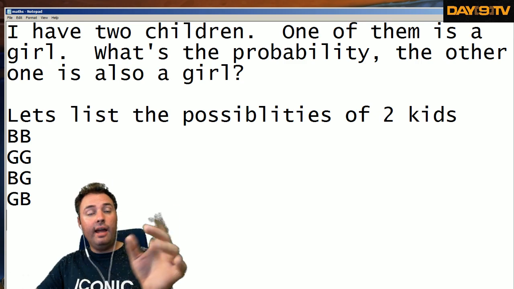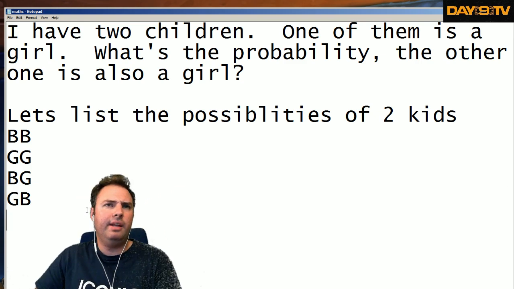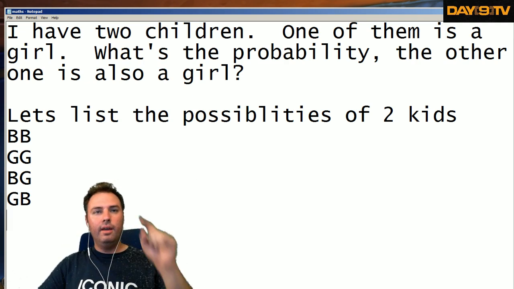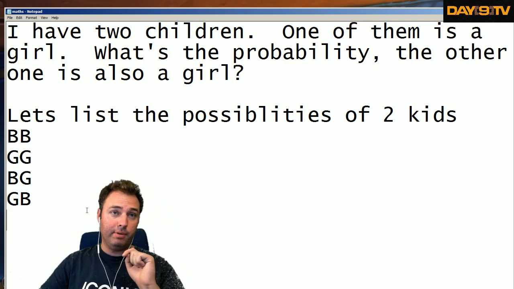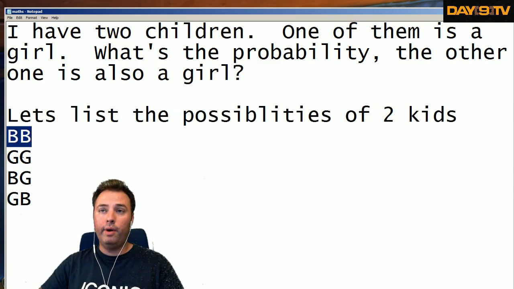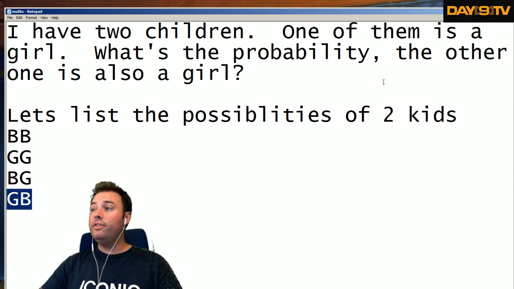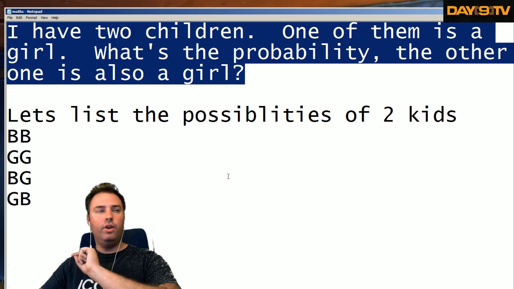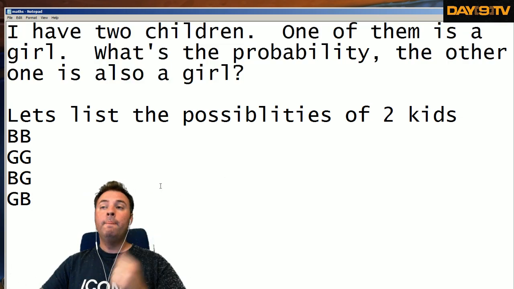And I also see in chat, well, that's not a probability problem, that's a semantic problem. It is not a semantic problem. This is why this messes with people, right? So I'm just listing the possibilities of two kids, and again, boy, boy, girl, girl, boy, girl, girl, boy. This has been absolutely precise with zero loss of information, period, in the slightest. Just straight up, no loss of information here.